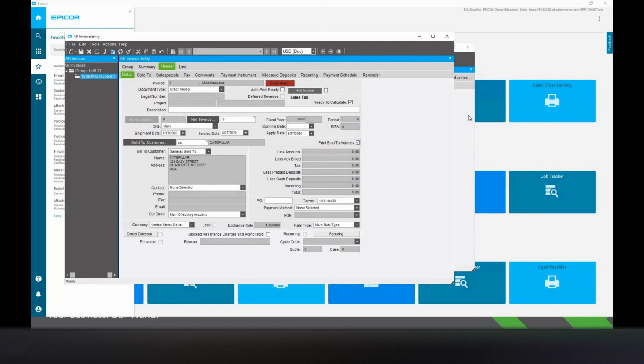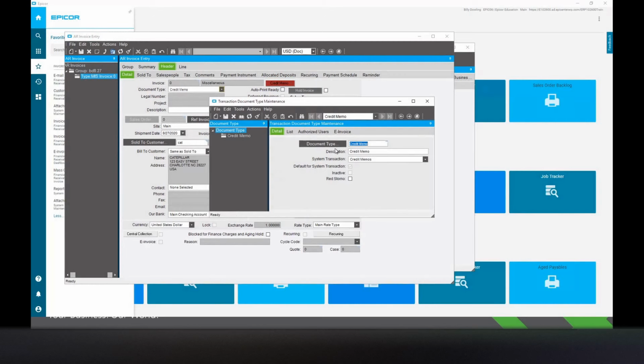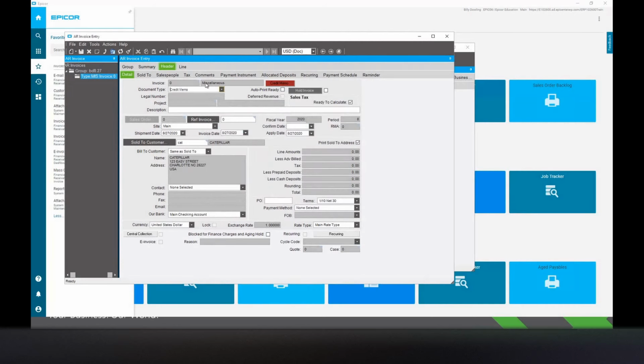Even though that CAT is linked as an e-invoice customer, we have a different document type because we actually have this set up as another transaction document type. So you have to be aware of these transaction document types that already exist in your system. So if there was a credit memo that you wanted to consider as an e-invoice, you need to go in and make sure that's activated as well as an e-invoice.